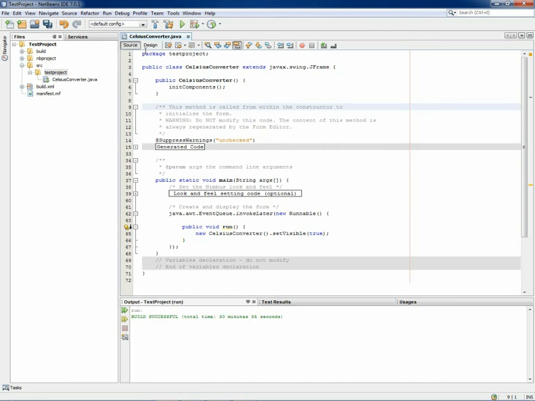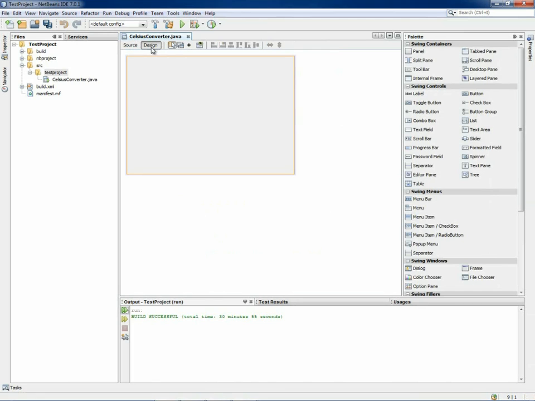So we will use the same thing here, but there's a designer possibility which we can use and which will help us to create some code. This helps us to make it visible, because when we are creating GUIs, sometimes it is better to use it when we can see what we are doing.